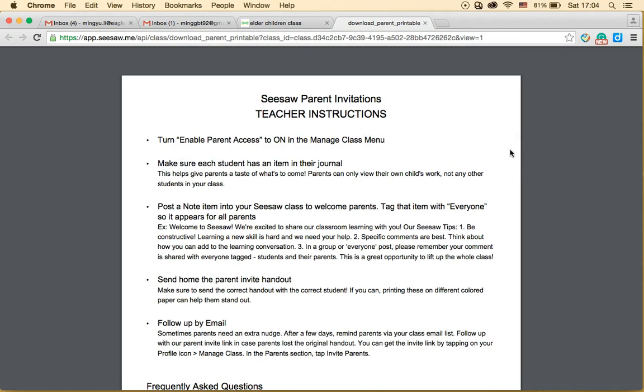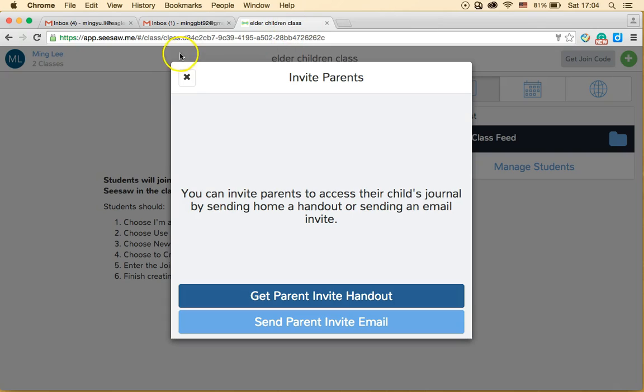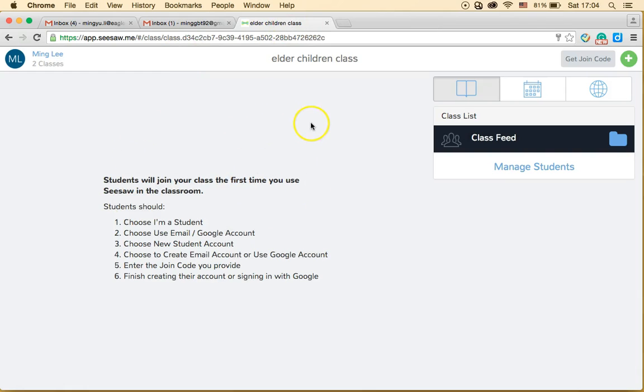The next item we're going to learn is class blog. Class blog is optional for teachers. So we go back to our Seesaw page. The aim of the class blog is to share students' works with other school teachers or the wide public. Note that even if you create the class blog in Seesaw, you can set a password for it, thus protecting the information. Also, each item should be first approved by you as the teacher, and then other people can see it.